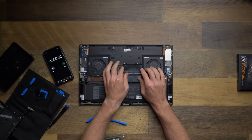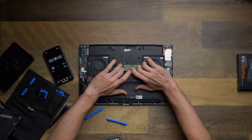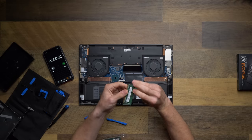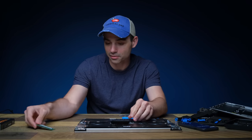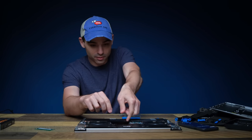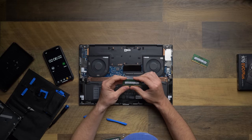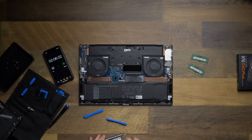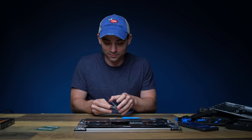Now this is different than the XPS 15. It's got these little flaps on it, but it should still be easy. Super easy. There's the first chip, the 4 GB Hynix RAM. We'll take this other one out. And it is another 4 GB chip. This is a little bit faster RAM. This is 3200 RAM, whereas this is 2666, but it is 64 GB as opposed to 8. So I'm hoping those extra gigabytes will give us a little more power.